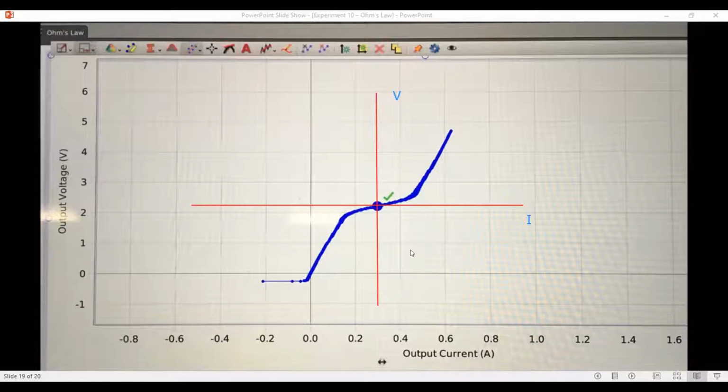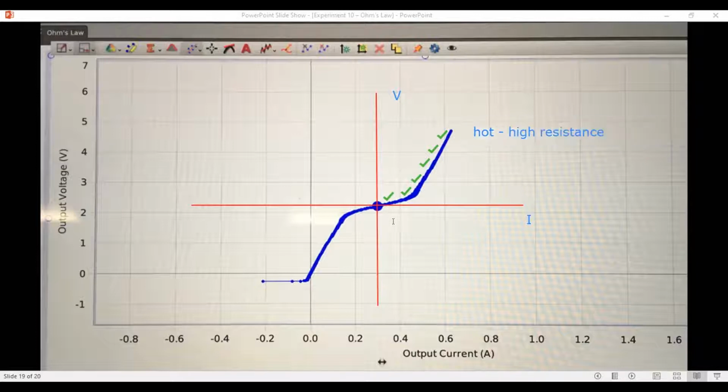Okay, down here, my slope is really, really low. That's indicative of a low resistance. That's when the light bulb is cool. There's not enough current going through it to light it up. But as the current gets greater and greater, the filament gets hotter and hotter, and notice that the slope gets steeper and steeper. So what we know here is when it's hot, we have a high resistance.